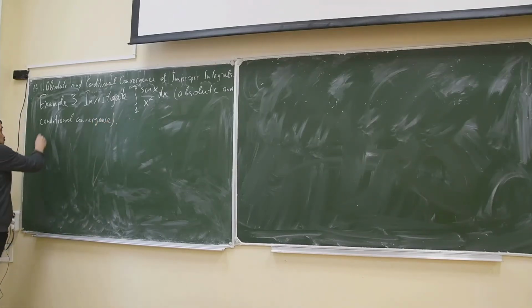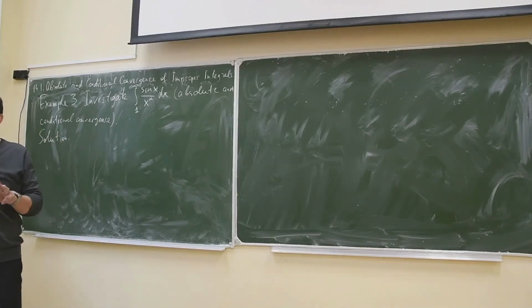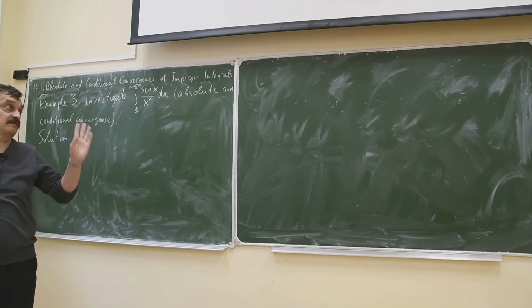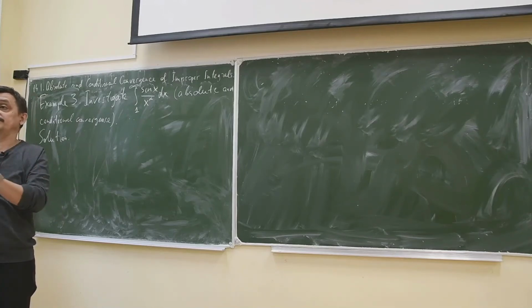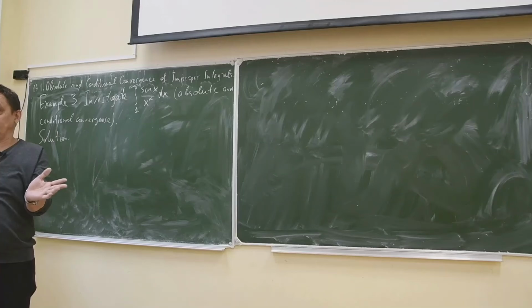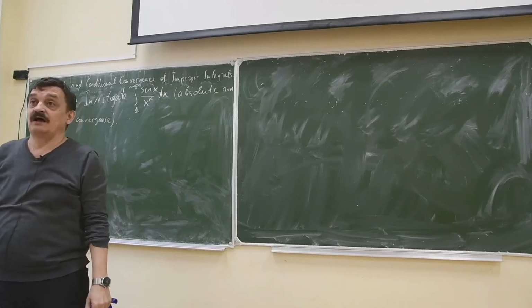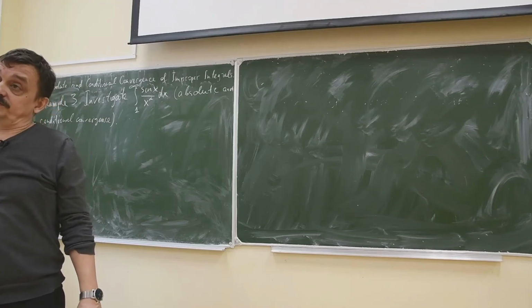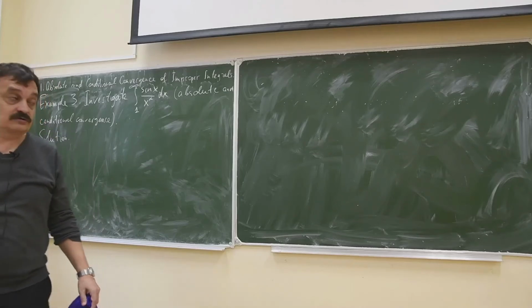So, solution. That is typical solution. That is, I would say, 3 branches. We have 3 branches, and that is very, very typical in examples where you need to investigate absolute and conditional convergence of an integral, and especially if you have a parameter inside. Alpha is arbitrary parameter, so you should clarify when your integral converges absolutely, when it converges conditionally, and when it diverges also.